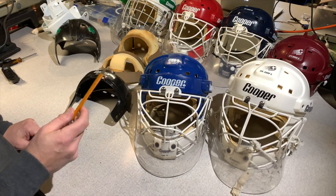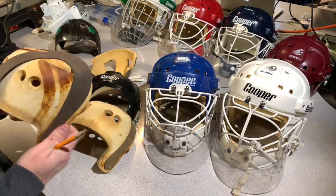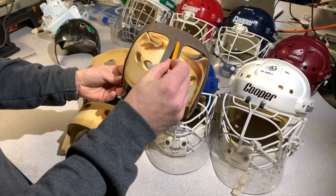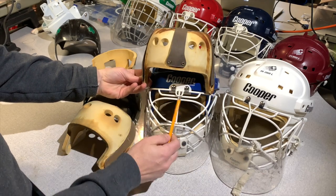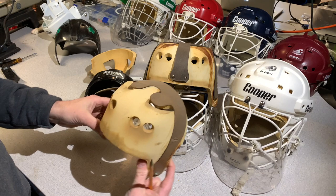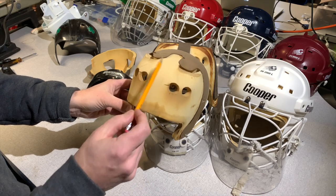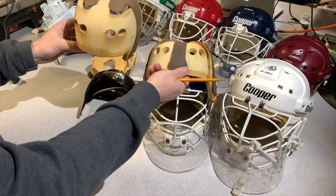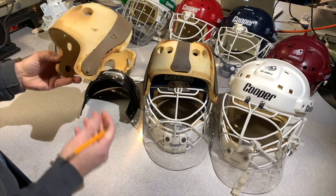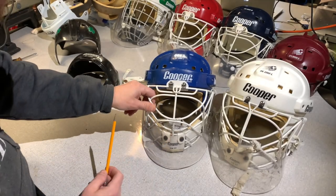There's also a difference from the first version padding to the second version padding. There are slight variations in the shape, but everybody's familiar with this piece hanging down the front which mounts the retainer where the cage screws on. On the original version, there was no drop-down — the front cage screws didn't attach the padding to the shell at all. Personally, I think that was a good improvement, because with the original design only the sideburn ear areas held it from shifting around inside.